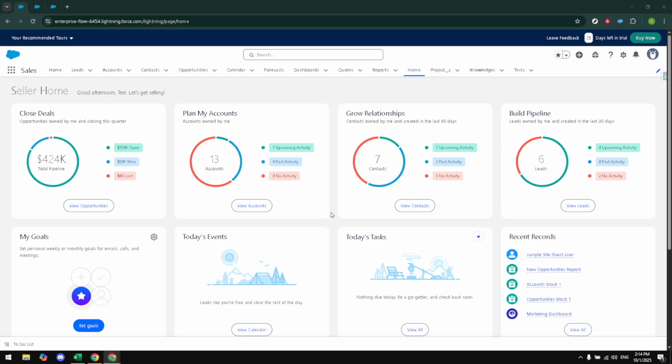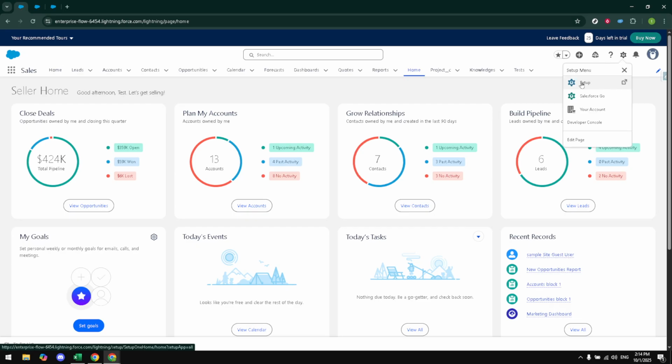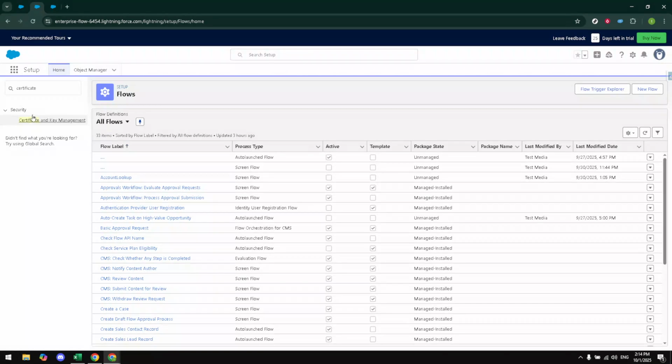To begin with, you'll need to access your Salesforce account. Make sure you're logged in and ready to make some changes. Once you're on your main Salesforce page, direct your attention to the top right corner of your screen. There, you'll see a small gear icon. This is your gateway to the setup area where the magic happens. Click that gear icon and subsequently you'll need to click on Setup. Once you do that, you'll find yourself in Salesforce's Setup interface, which is a hub for all configurations and customizations.